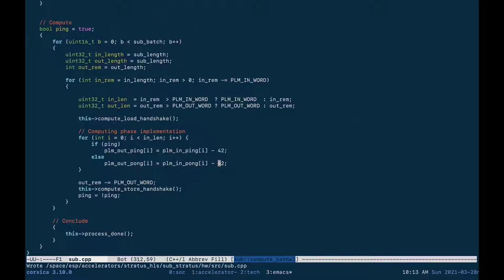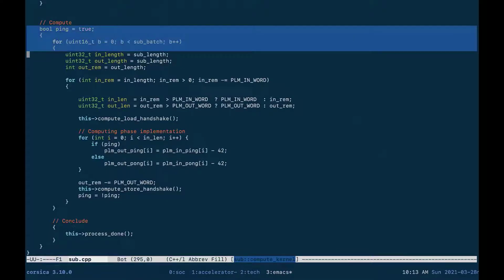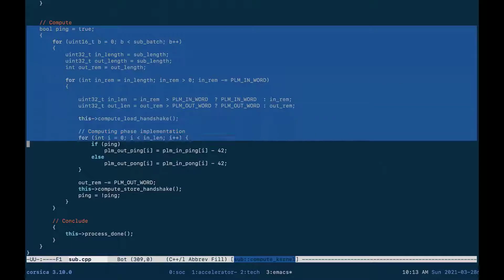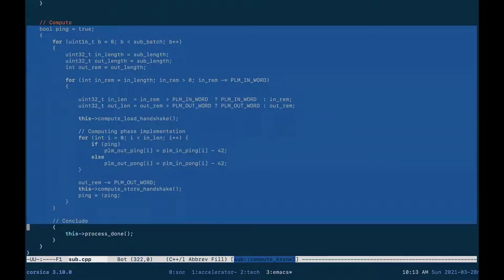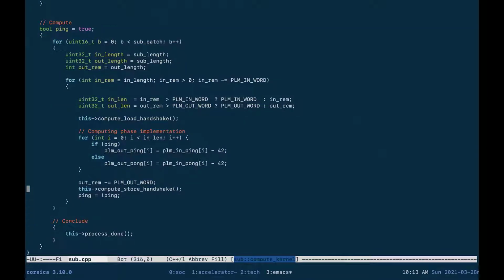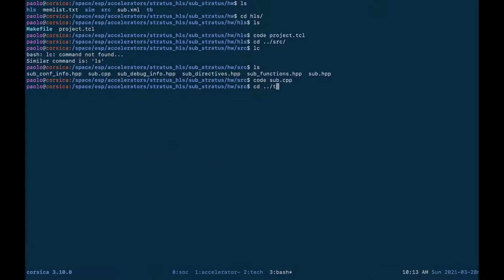Okay. So this is really the place from compute on where you want to implement your own algorithm. Okay, and in this case, we're keeping it simple, but you can really write any type of C++ code that the high-level synthesis tool can digest. All right, now you move to the test bench folder.